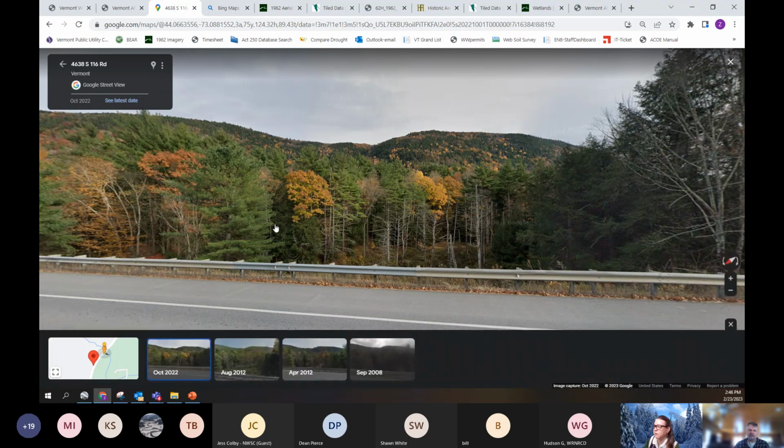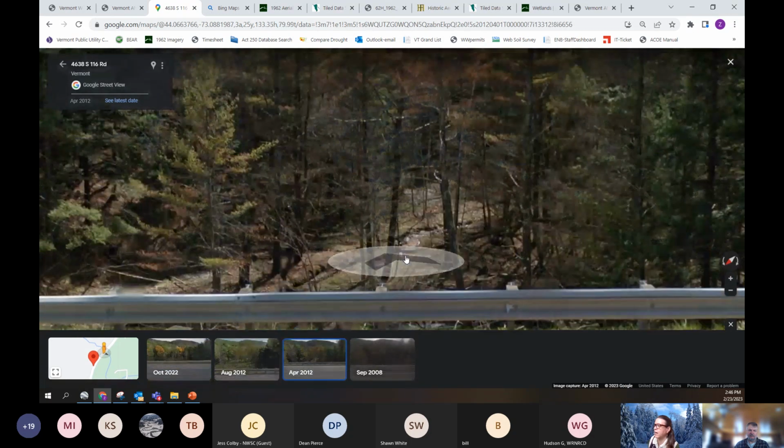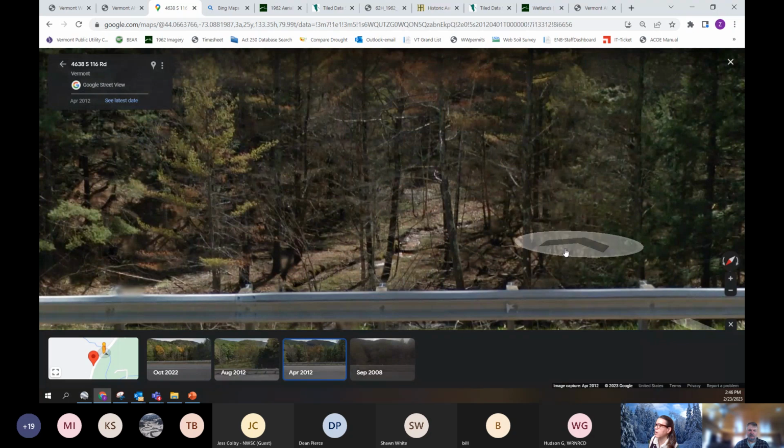So we can see more dates, just as a refresher of how to use this tool. And so you can look back and look at that. You can really see the stream now, and now the gully is coming down this way. And so the wetland basically wrapped around the topography that was allowing the gully to form. But I was able to go down, do a site visit, show them where the extent of the wetland was, pull 50 feet back, and all of the hard techniques, so the riprap and the log jams, were able to stay outside of the wetland and buffer.